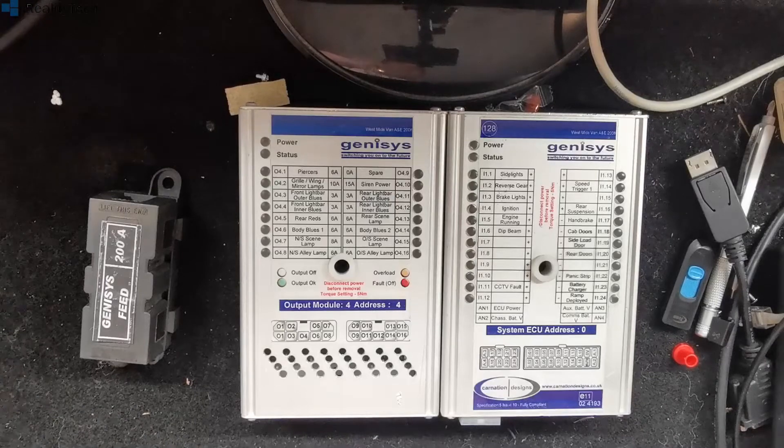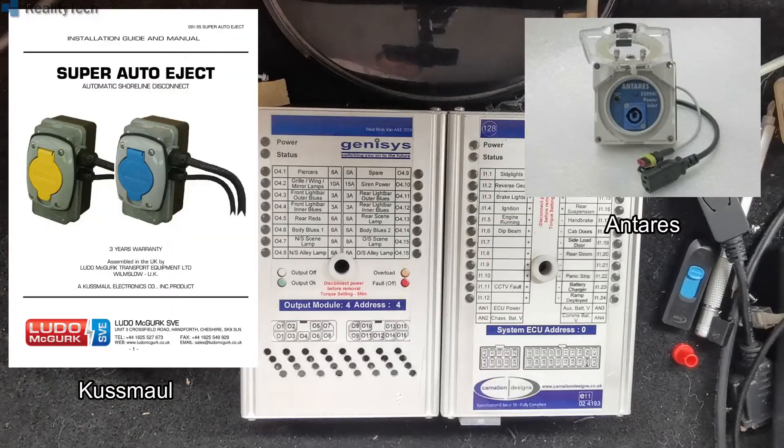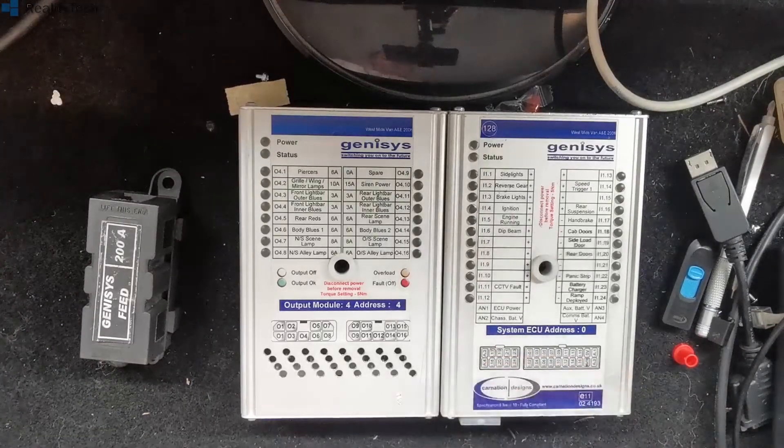Most of these will get the vehicle to the point where it will start in about half an hour. So maybe find that power lead — it will be either a Casmall connector in the case of most common systems, it could be 110 volt, it could be 240. It will tell you on the lid of the charge port, or it'll be an Antar-style system which will be 240 volt. Get the charge leads and charge the vehicle. Easy way — these do have a latent power draw even when they're asleep.